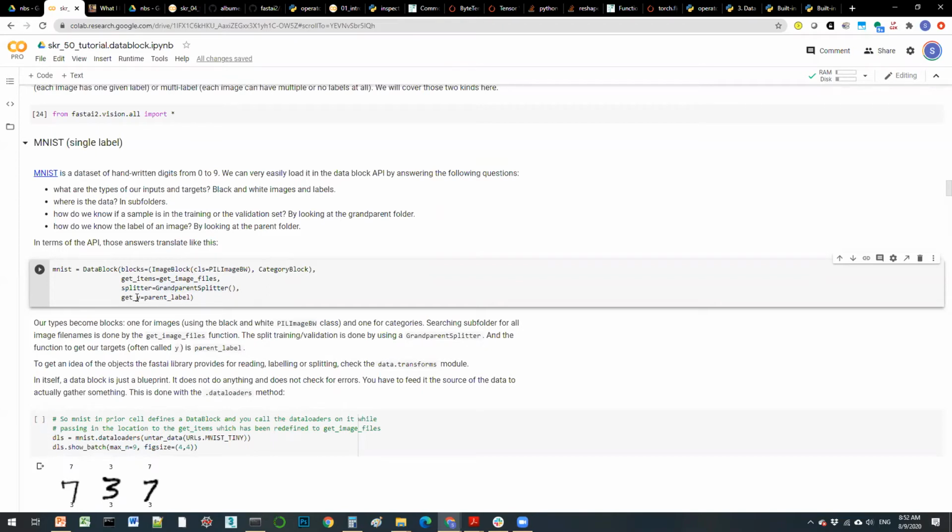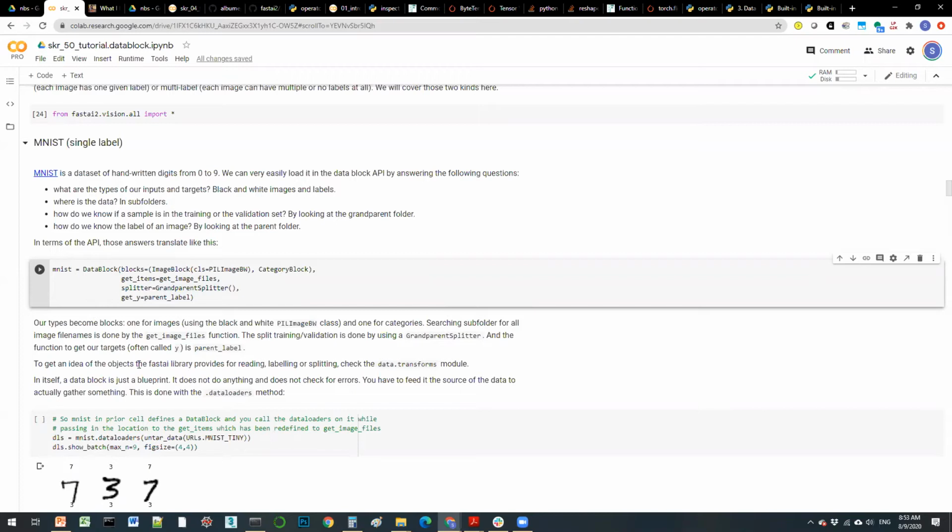And the getY is parent_label. Again, why parent_label? Because you'll see that the folder names are typically all numbers like 3, 7, 5, and those numbers are the category of the images within that folder. So that's why getY is parent_label, whereas the splitter is GrandparentSplitter.